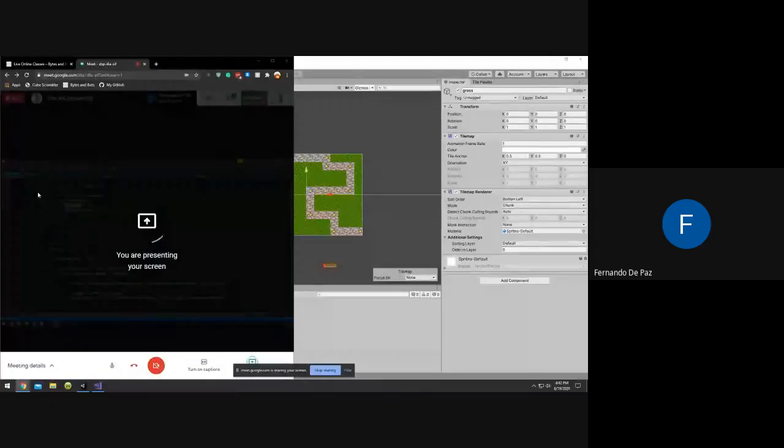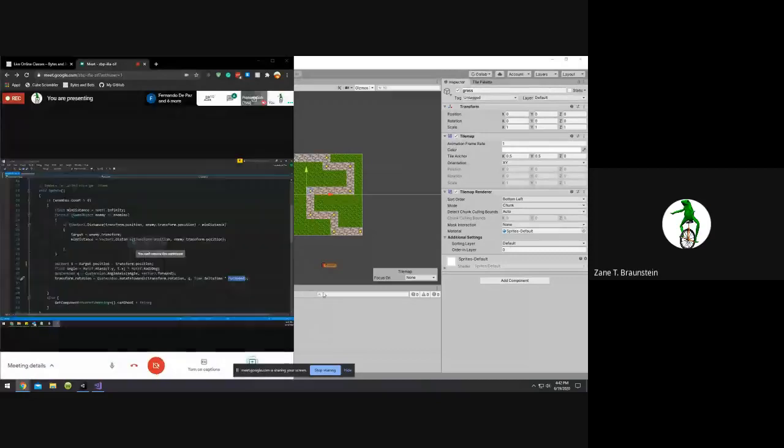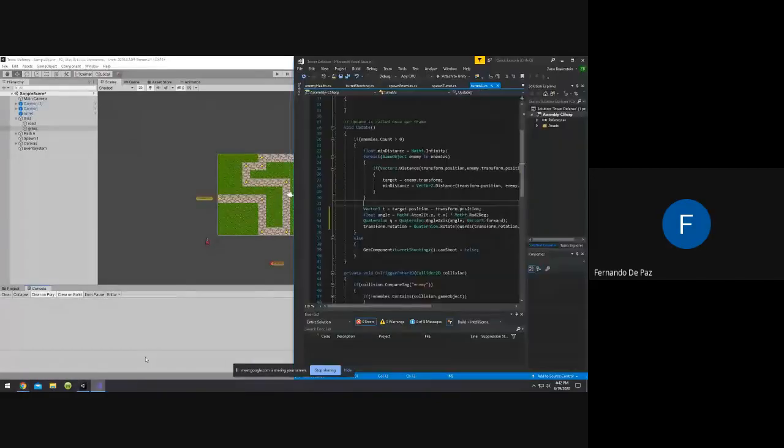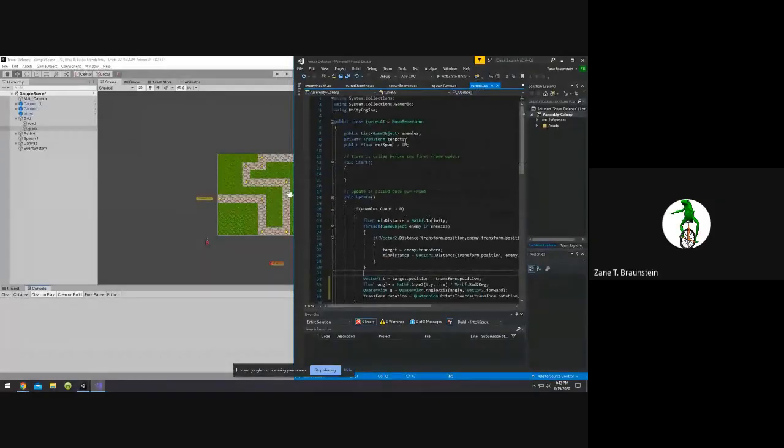Yeah, so I copied over the code. Now my turret's no longer shooting. Your turrets don't want to shoot? They're not shooting anymore. Can you share your screen? I think you have to define rot speed. I don't think rot speed was defined. Or is it? Yeah, actually, it is defined. No, rot speed's 90.